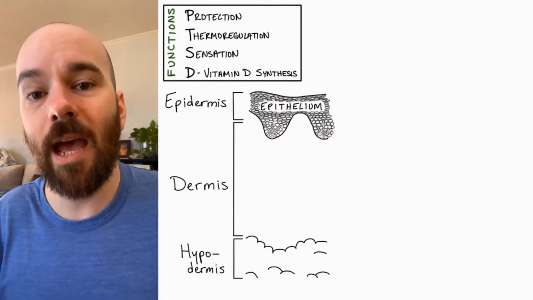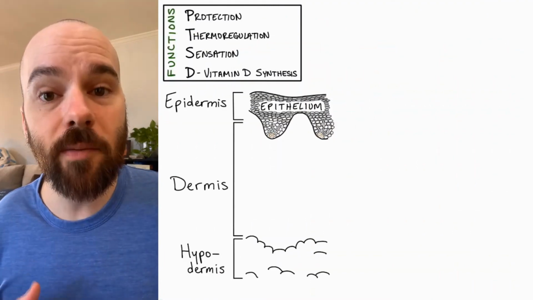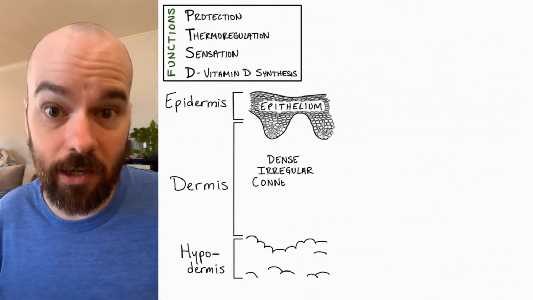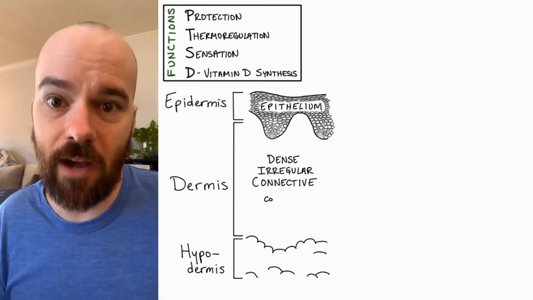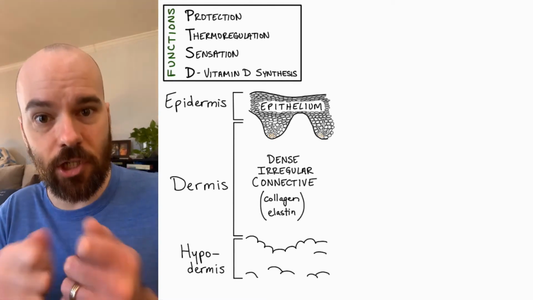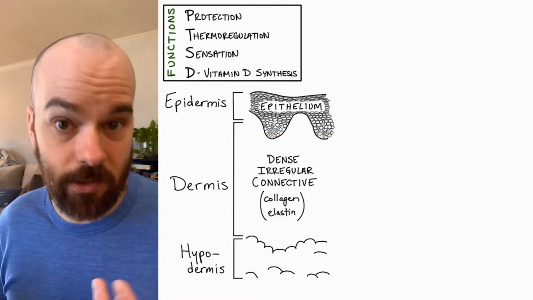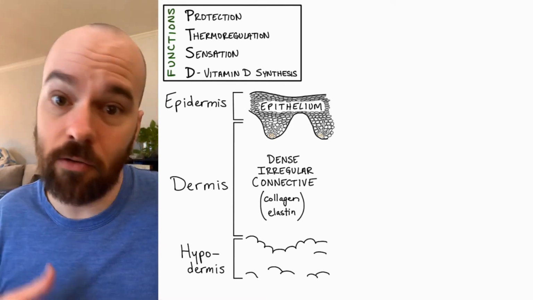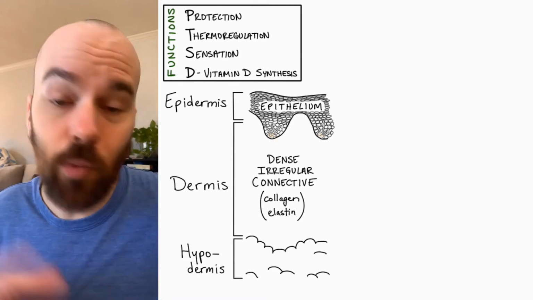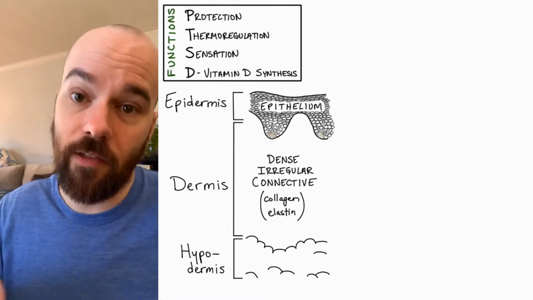Now, just deep to the epidermis is the dermis. The dermis is primarily dense, irregular connective tissue. And remember, connective tissue is filled with two main types of fibers: elastin, which makes it stretchy and movable, and collagen, which makes it tough and strong. Now, the dermis is filled with lots of other structures, such as hair follicles or sensory neurons, sweat glands, oil glands. We're going to talk about all of that here in a second.